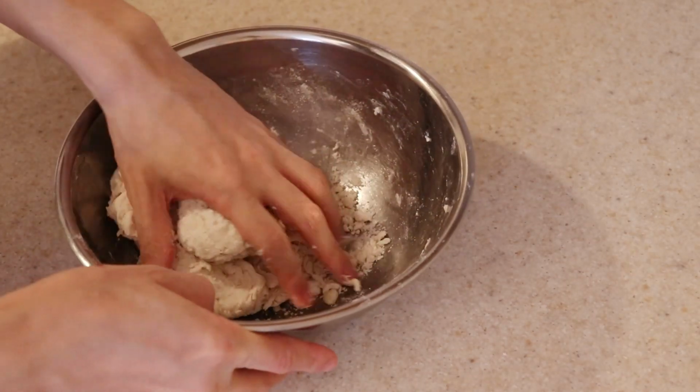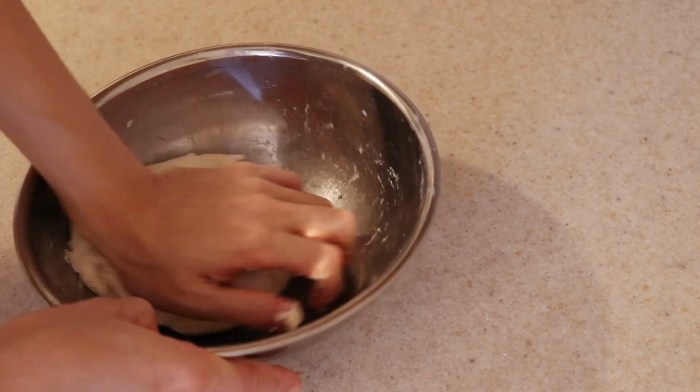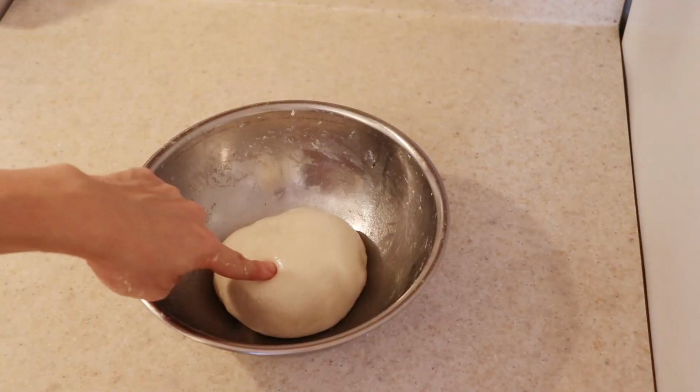Knead it for about 7 to 8 minutes until it is elastic and smooth. Then, oil the dough and bowl, cover it, and place it in a warm area to rise for at least an hour or in the fridge overnight.